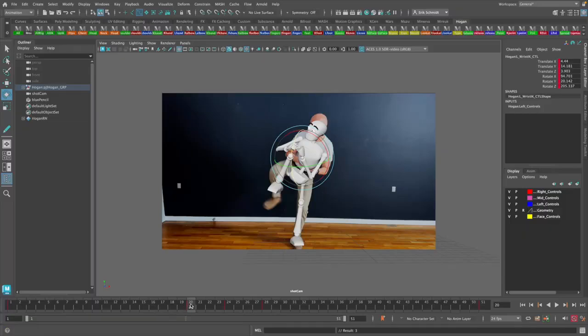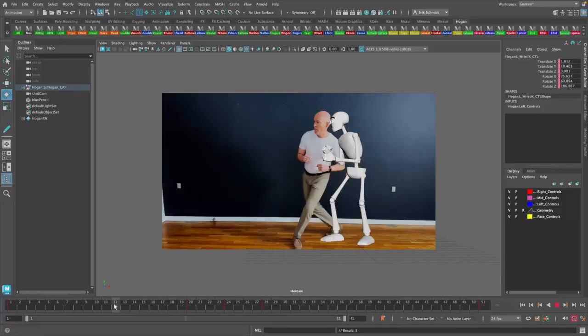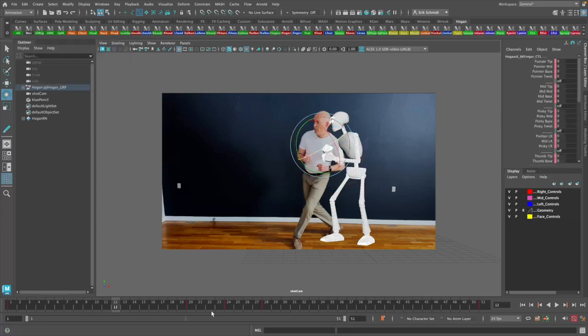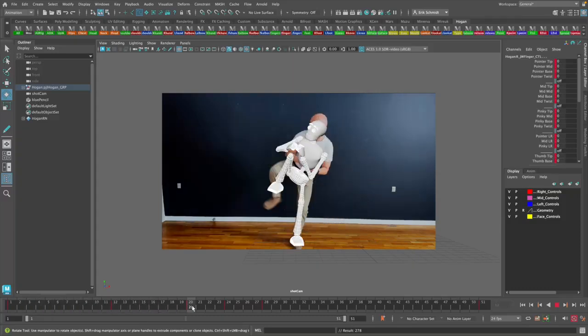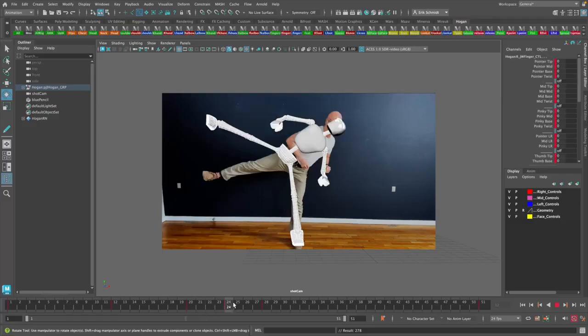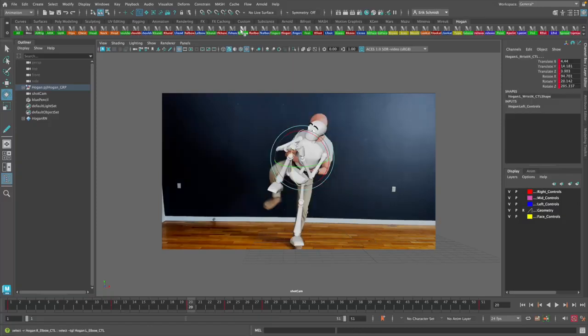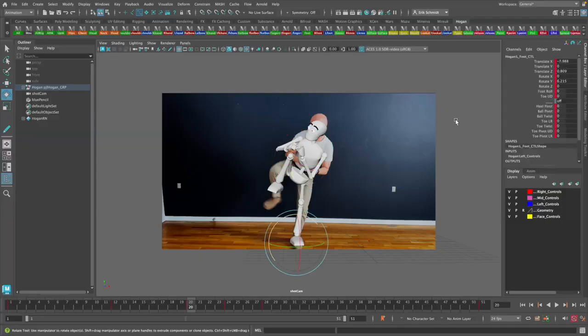Okay, to create this jump, I will just do it here on the same pose as my reference video. I'm not too concerned about the timing I have in my reference video at home. It's a good guide, but I'm probably going to change it a little bit later. So I want to create a jump over so we can squash Hogan down, the rig down, and then stretch it again. So in order to do that, I think I'm going to use this foot placement. So I'll take the left foot and I will drag that over and set key.